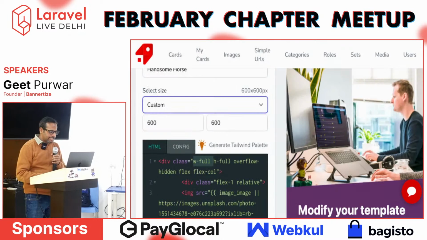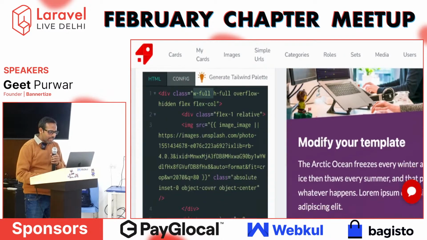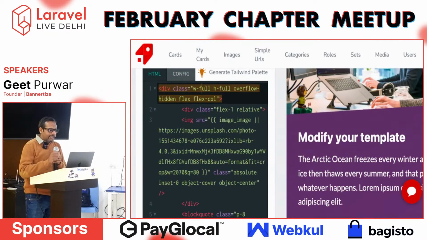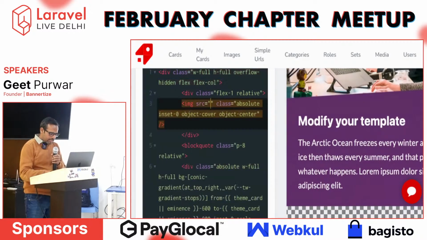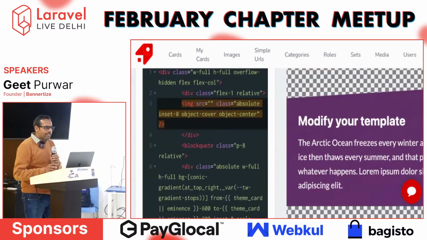Let me say 600 by 600 pixels. So, what we are telling it is that we have a canvas of 600 by 600 pixels. Now, we are telling it to assign a full width or height. There could be numerous ways that you can develop a card. But in here, let us say you want to use an image.